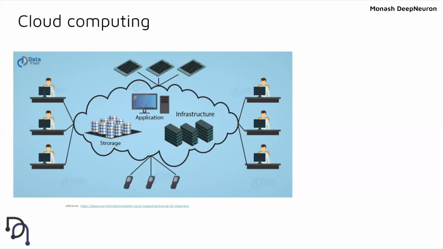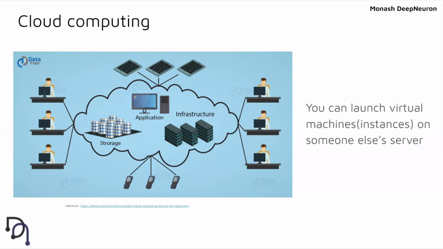Then what's cloud computing? Cloud computing is about using a network of remote servers hosted on the internet to store, manage, or process data. It's essentially about using someone else's computer to run your applications. You can create virtual machines, which are also called instances on Nectar Cloud, and access them from your computers. In Nectar Cloud, you get to select the operating system you want and define the size of your instance.